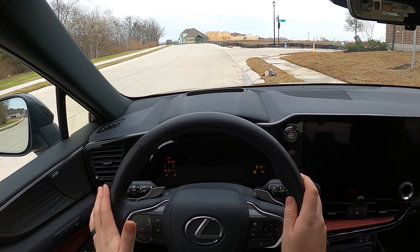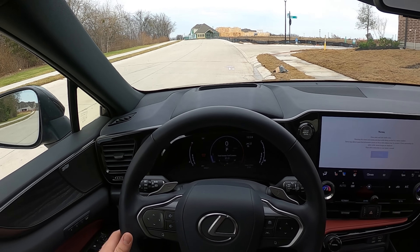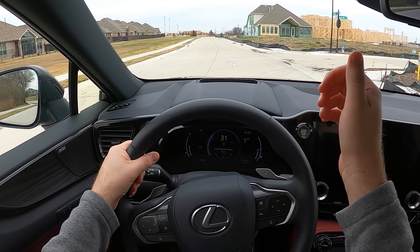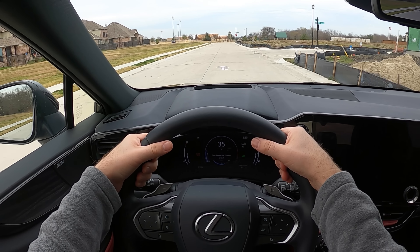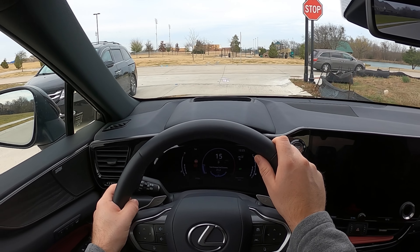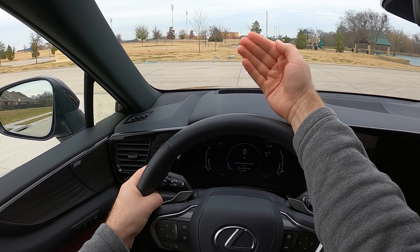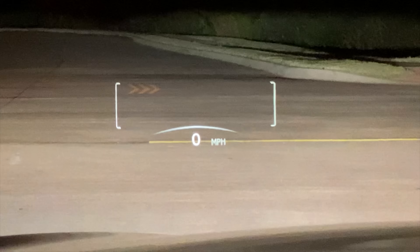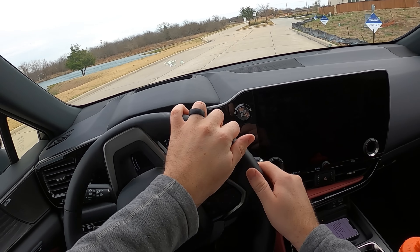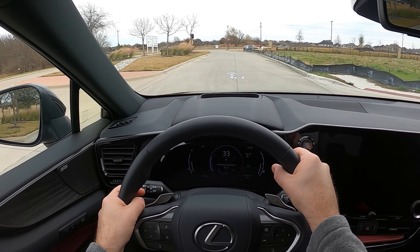Let's jump into the point-of-view test drive. I'm moving the mirror to the digital mirror briefly so you can see what it's like. This is fully loaded with the whole Lexus Safety System Plus 3.0 suite — upgraded safety systems all around, including radar cruise control, lane keeping, blind spot indicators, and it even lets you know if you have cross traffic coming from the front or back when visibility is blocked. Acceleration is better than before — we have a bigger engine, more horsepower, more torque — and it drives fairly responsively and pretty peppy.